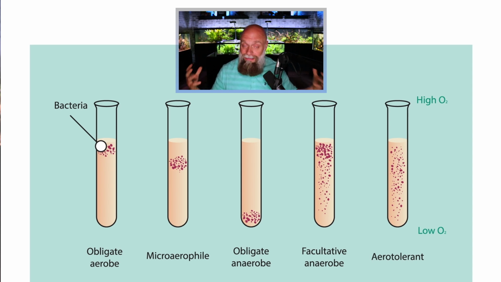They usually lack the structures that are involved in using oxygen, what's known as an electron transport chain, again, a process we'll get to in a future video. But what you need to know right now is the aerotolerant anaerobes are indifferent to oxygen. It can be there, it can be missing, it doesn't matter. They don't use it. They're not killed by it. They are strict fermenters. And so these are ways that we classify microbes based on oxygen requirement.